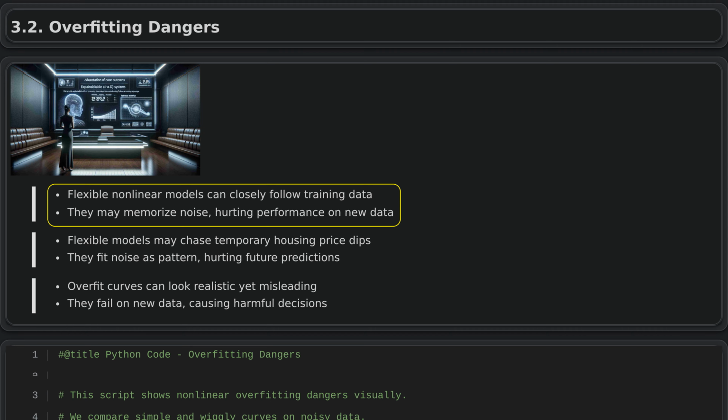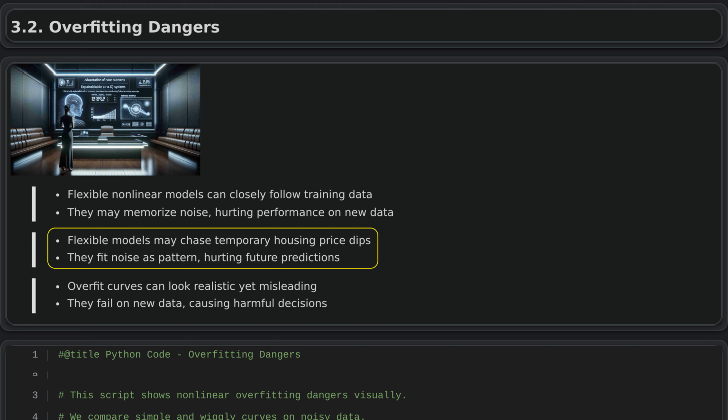When a nonlinear model for predicting house prices is too flexible, it can mistake short-term fluctuations, like a temporary drop during an economic downturn, for a lasting pattern. This leads the model to produce sharp dips in its predictions that look accurate on the training data, but fail when the market changes or when used on new houses. In this situation, the model has learned noise instead of the true relationship between features such as size and neighborhood and the actual prices. This problem, known as overfitting, causes biased predictions and higher errors on new data.